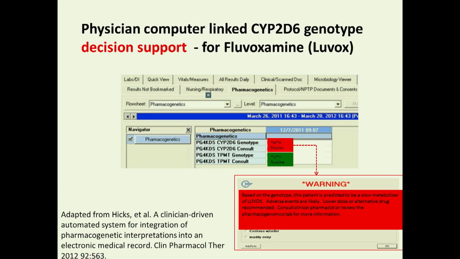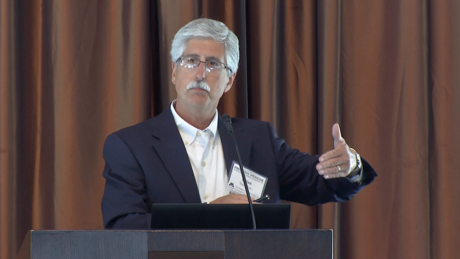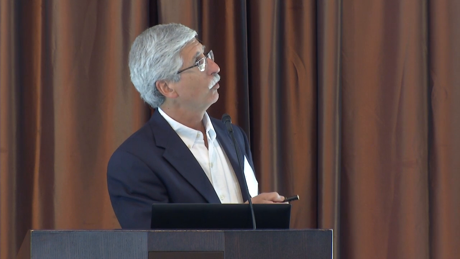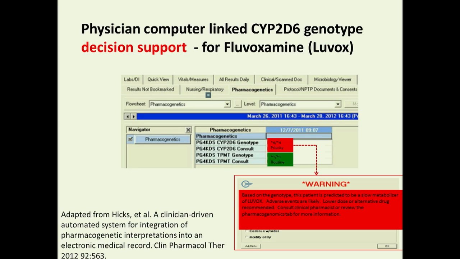And then this is the kind of thing you might expect that the physician is going to get. So behind the scenes, all of the information is fed in. The important part for the physician is to get a warning alert here saying you have a genotype that means you may want to consider a different drug, based on what the physician is typing in the prescription.